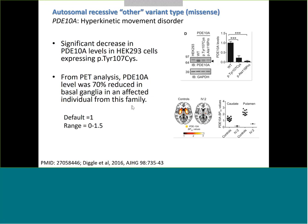The thing is, Jenny, I may just be misunderstanding, but the fact that they're seeing PDE10A expression in general in the brain, and that's the tissue that's affected that results in the movement disorder, I could understand counting that for expression in general in the tissue of interest, rather than expression changes. Oh, yes, I do agree with that, Bryce. The control alone showing the expression in the basal ganglia, yes, but I don't think you could use the inference that it's reduced. I think the reduction in the patient should go towards the variant evidence for that person. But the control, I agree. Right, I completely agree with that.